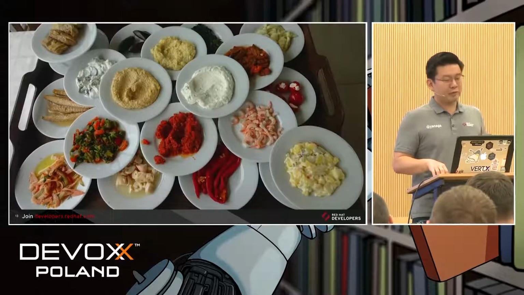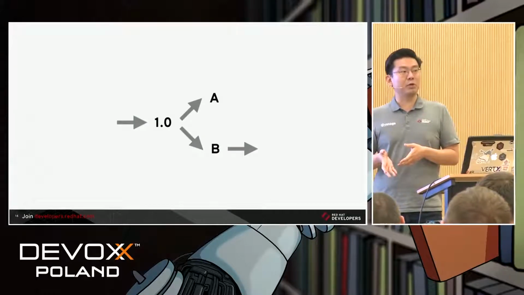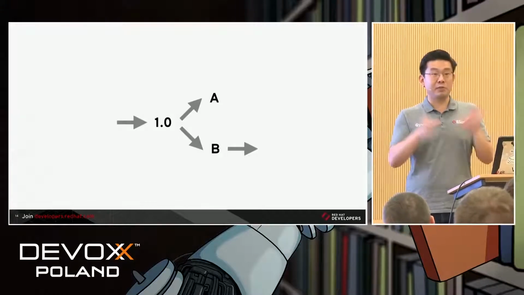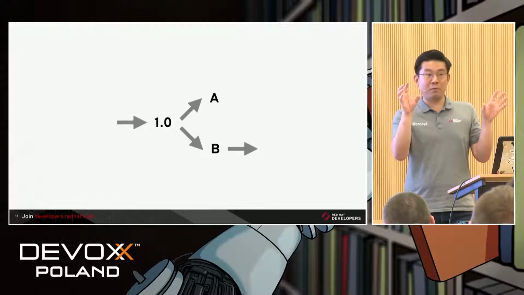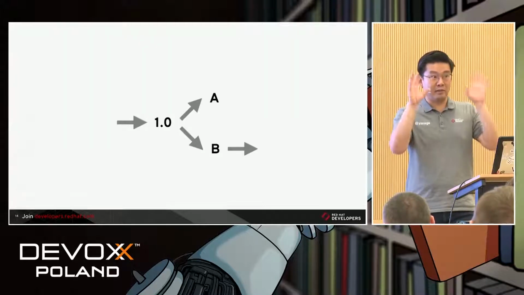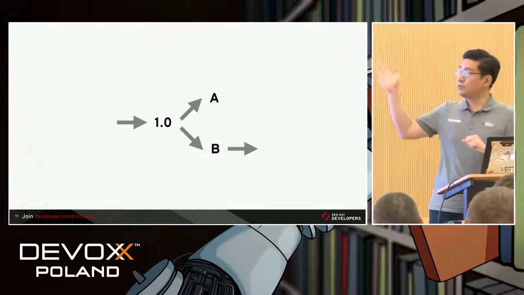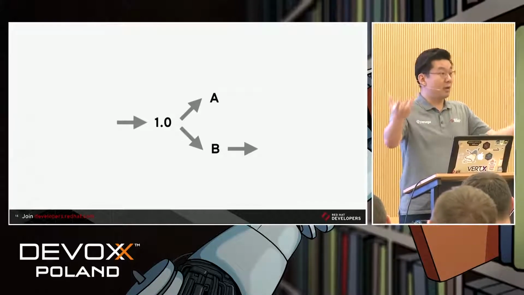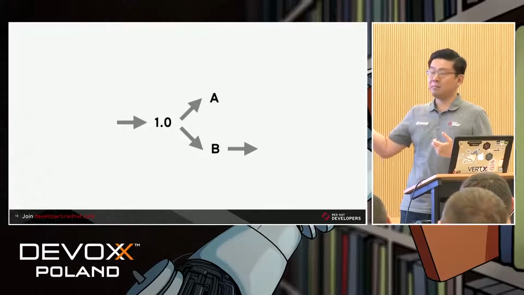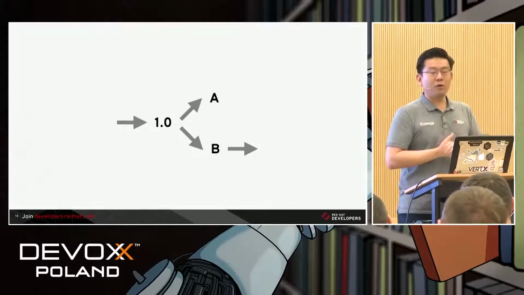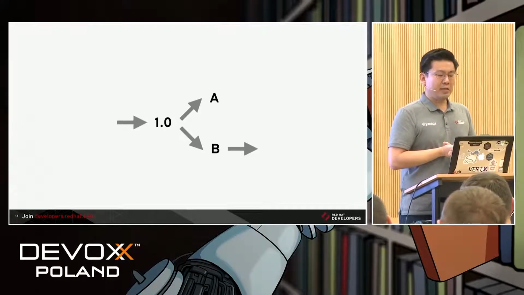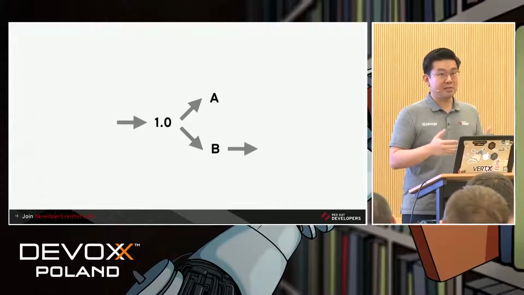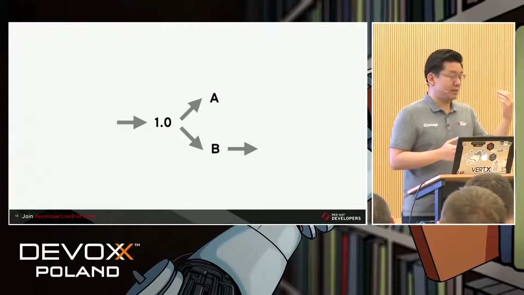So with hypothesis-driven development, I have version 1.0. And maybe the business people or even the developers, I don't know how I will implement this feature. I don't know if this feature will perform better this way or the other way, so you have this doubt in your mind. So you have two different ways of implementing a certain feature, or two different features that you might want to test, two different hypotheses that you want to test in production. So maybe A and B, and after running both in production for a certain time, you evaluate and assess them and say, well, version B is better than A. Hypothesis B is better in production than hypothesis A.